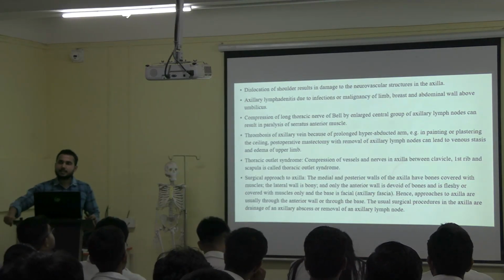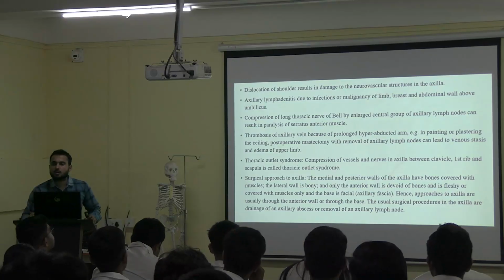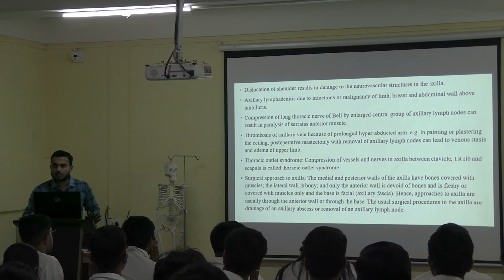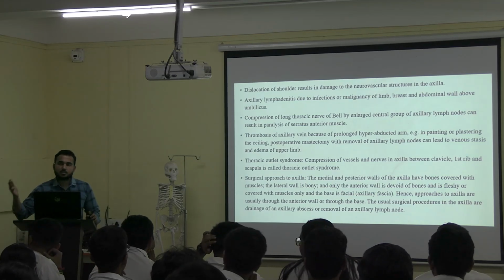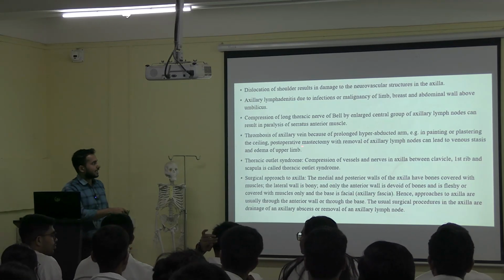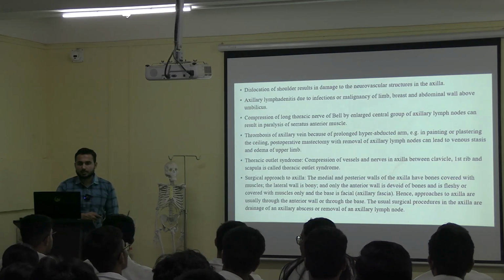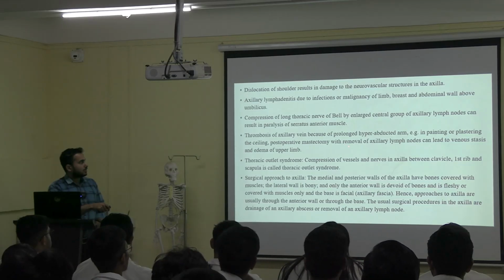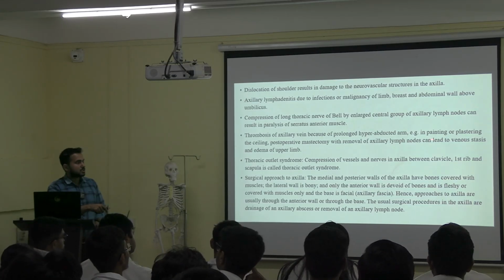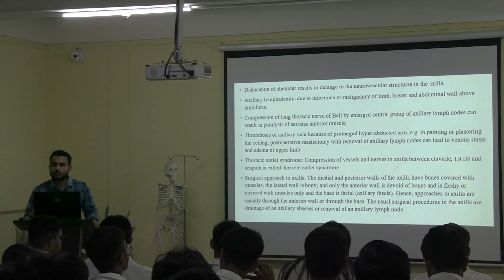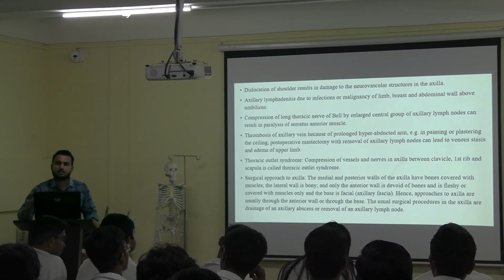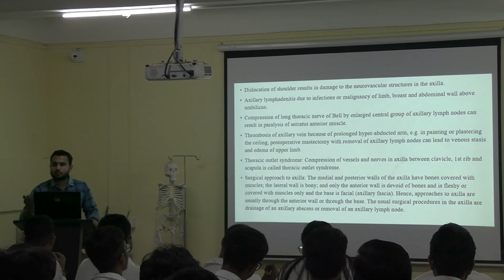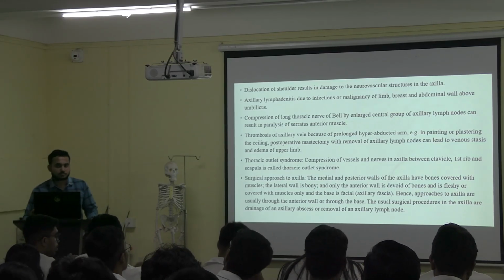Now, if the hand is abducted for a longer period of time, at that time there may be edema in the upper limb. Okay, so there may be various reasons. Among them, a few important reasons are post-operative mastectomy. What is mastectomy? Removal of the breast. Then with removal of the axillary lymph nodes, this will result in venous stasis, meaning the velocity of blood flow in the vein will decrease. As a result, fluid will accumulate in the surrounding tissue, and that is called edema.